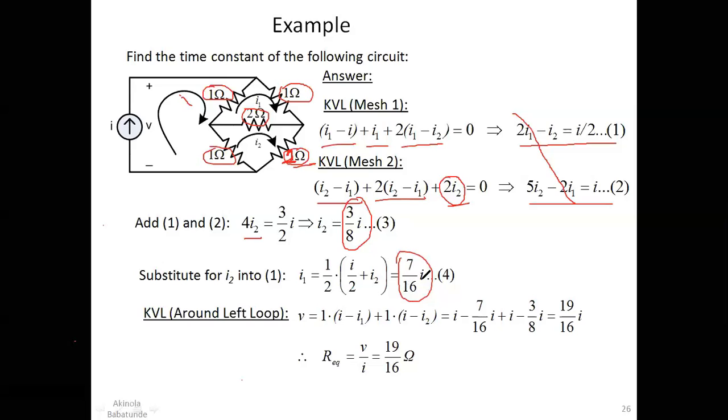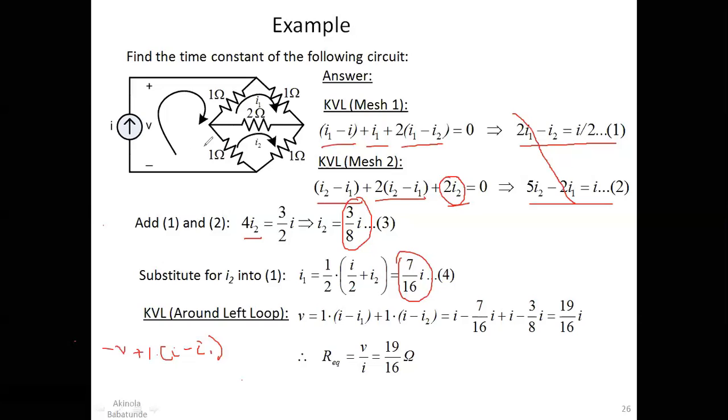So the next thing you want to do is to apply KVL to the entire loop. If you apply KVL, you find out that you have minus V, right? Because we're moving clockwise this way, you have minus V. The voltage across this 1 ohm right now, since we are dealing with this particular loop here, this current takes precedence. So you have plus 1 times I minus I1. That's going to be the current passing through this 1 ohm, multiplied by this 1 ohm, giving us the voltage across this 1 ohm.